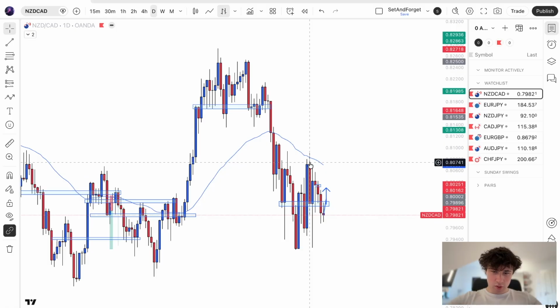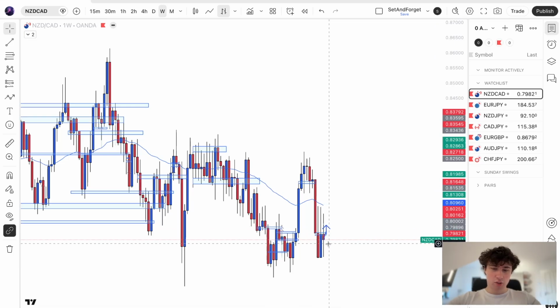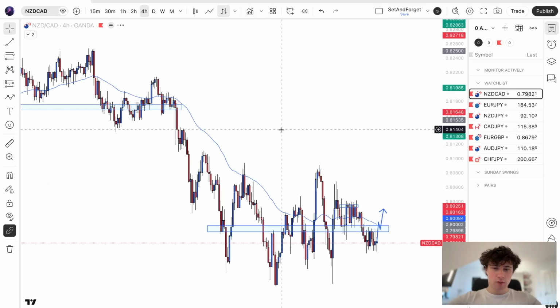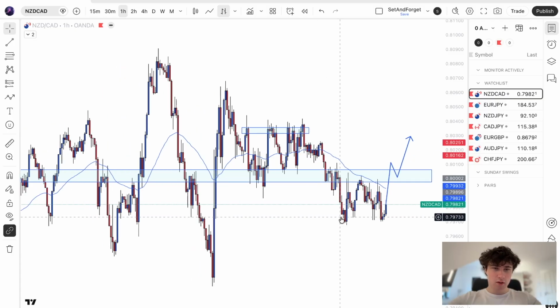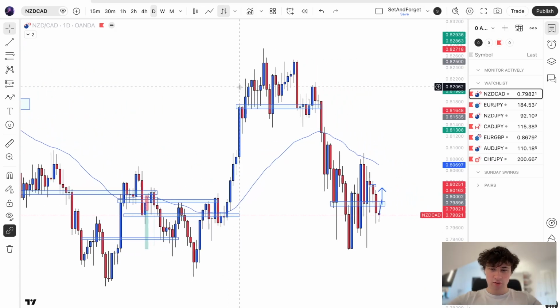Then we went bullish and had a bit of a retracement to this, but we're still bullish because we broke above this point. So we had this doji. I am interested in buys if we break above this level. I don't really know about this trade, just something spoke to me that this was an interesting idea. I kind of like how it looks, even though I would still consider it a risky trade.